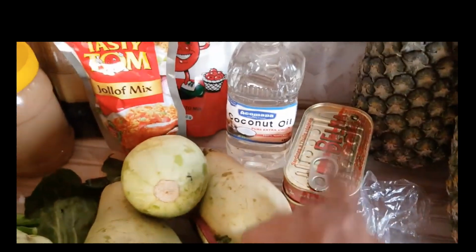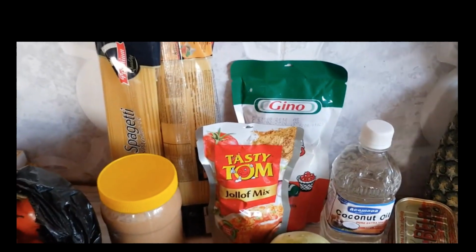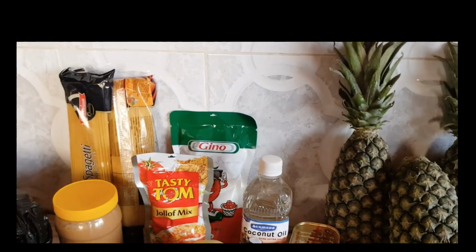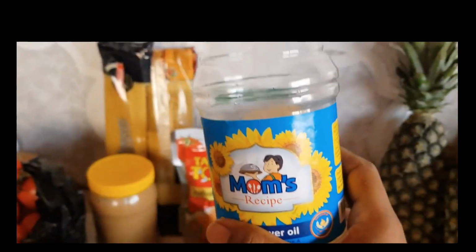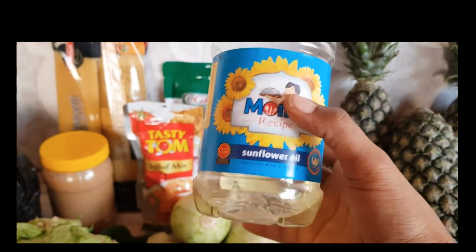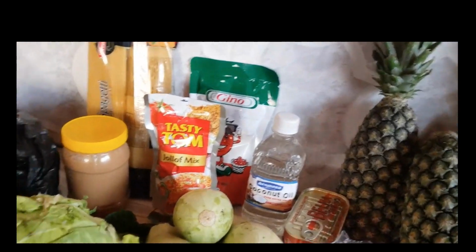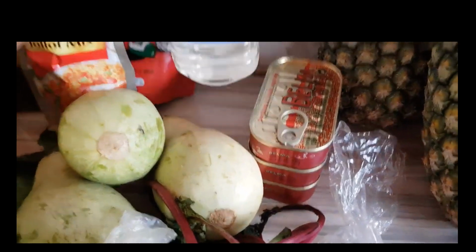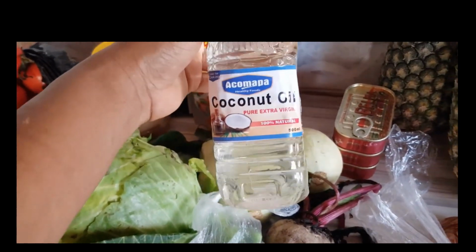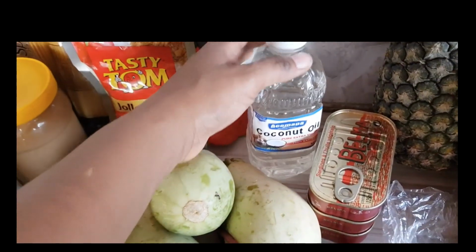I got several cans of sardines. Since they love to cook with vegetable oil and all kinds of fatty oils, kind of like this one, I can't be eating all this oil that much, because this vegetable oil, sunflower oil, whatever they say, these oils are high in cholesterol and it's just too much and could give me a heart attack. So I'm switching over to coconut oil, and even though coconut oil has a strong taste, you can cook with it in a way that it doesn't overpower your food. So I brought some coconut oil.